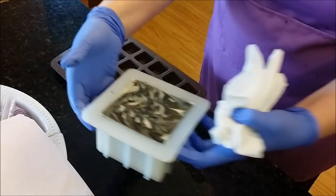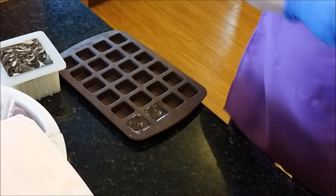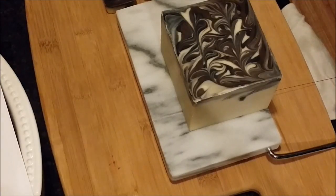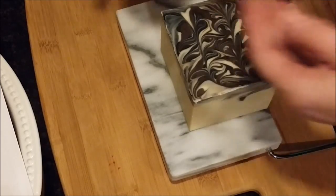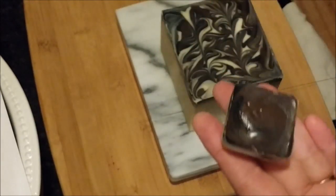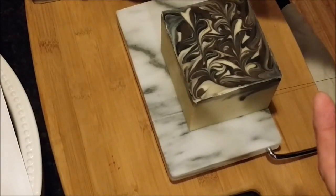We'll be back in a day or so to cut this and see what it looks like on the inside. I can't wait to see. So until then, I'm going to stop the video and we'll be back to do the cut. Okay, now we're back and we're going to do the cut. I've taken them out of the mold. Here's my little two leftover sample bars, and they smell divine, just like coffee.